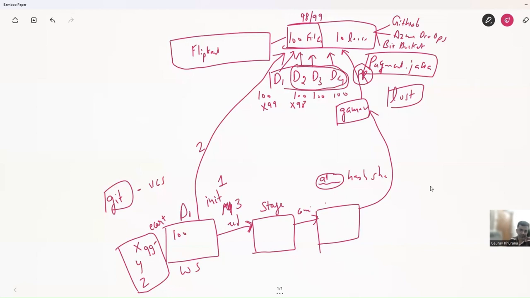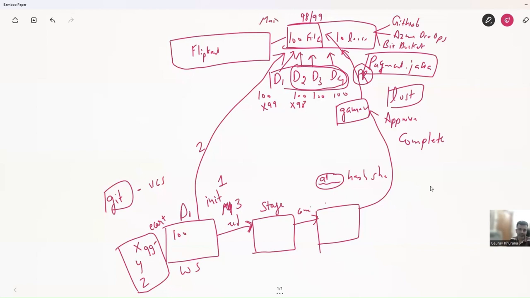They can give some comments. So once those things are working fine, then this pull request will go through a review process. Somebody will approve it, right? After it is approved, there is something called complete. That I showed you over there, and then my changes are merged into this main.